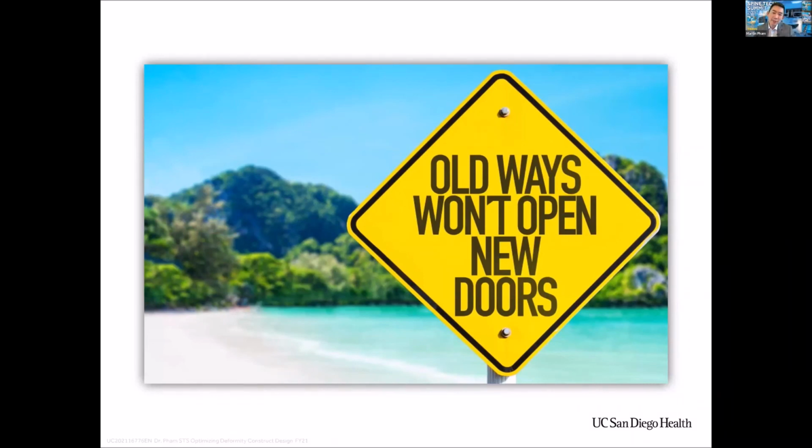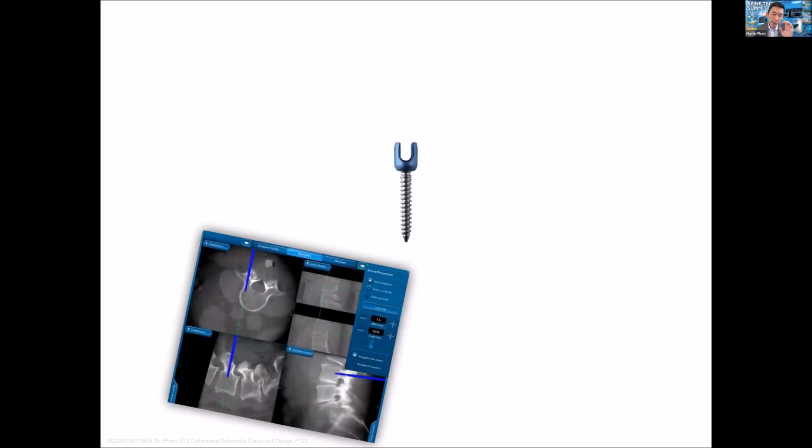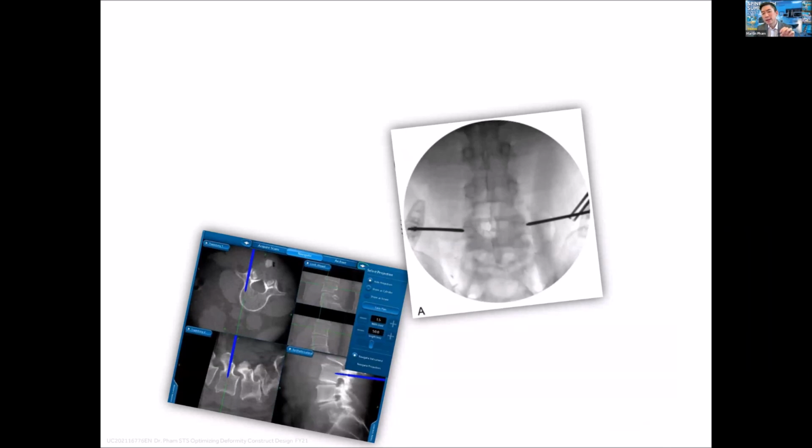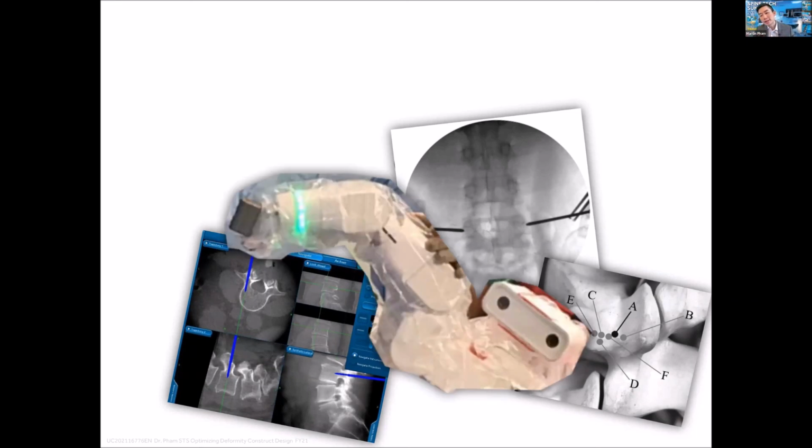This is a favorite slide of mine that I have in a lot of my presentations: old ways won't open new doors. And in this way, we're focusing on these old ways of how to put in pedicle screws. Are you putting it in with navigation? Are you doing fluoro assist? Are you doing the freehand technique because you understand the anatomy exceptionally well? Do you do robot assist?